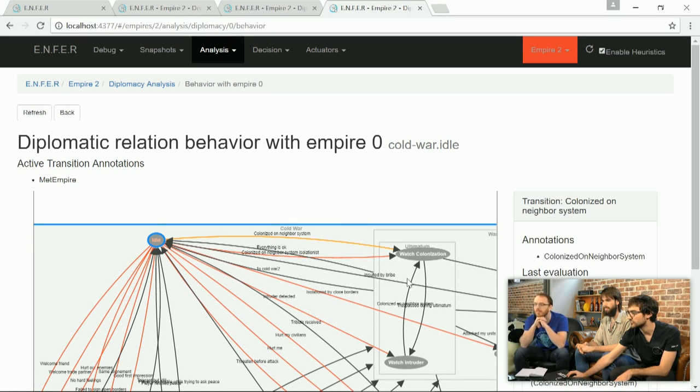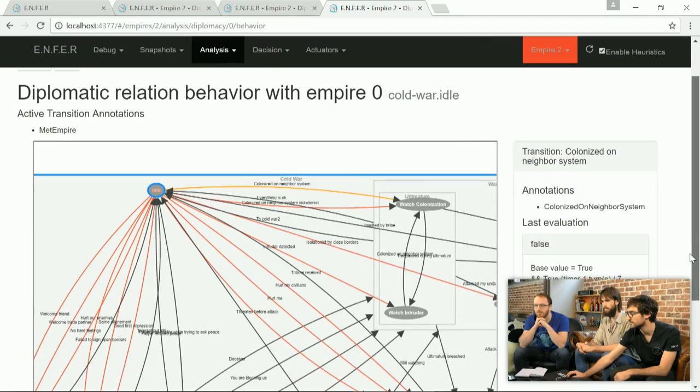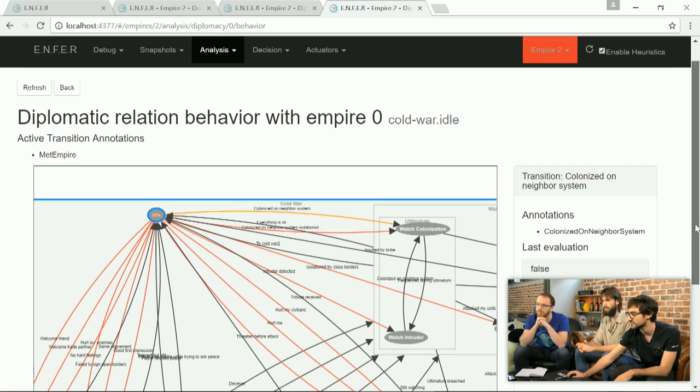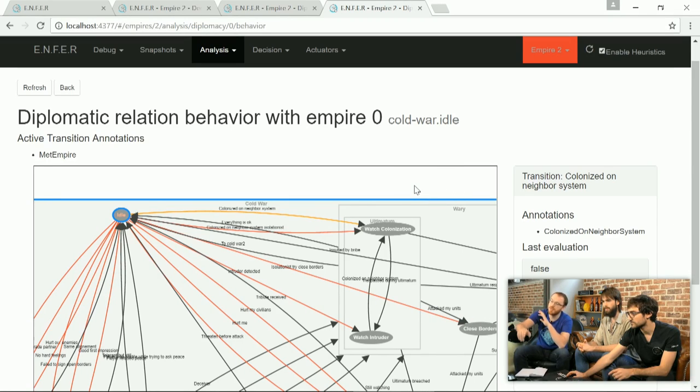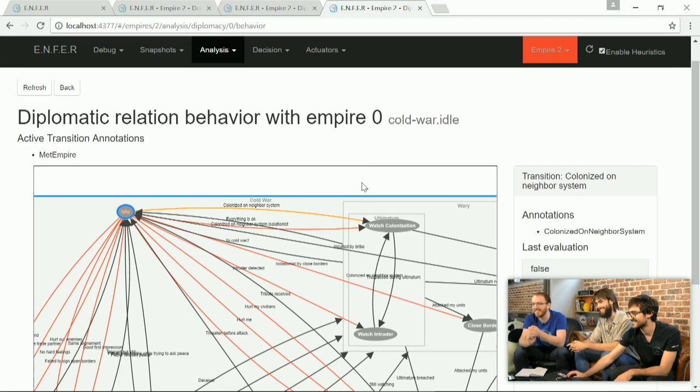All these arrows are transitions that are based on game actions or game contexts. And you can check more details if you click on a colored arrow. The red one means the conditions are not met, and you can have the detail of the conditions here, like for the decision graph that we first showed before. Again, if you have specific questions on how any of this works, just note them down for the end.